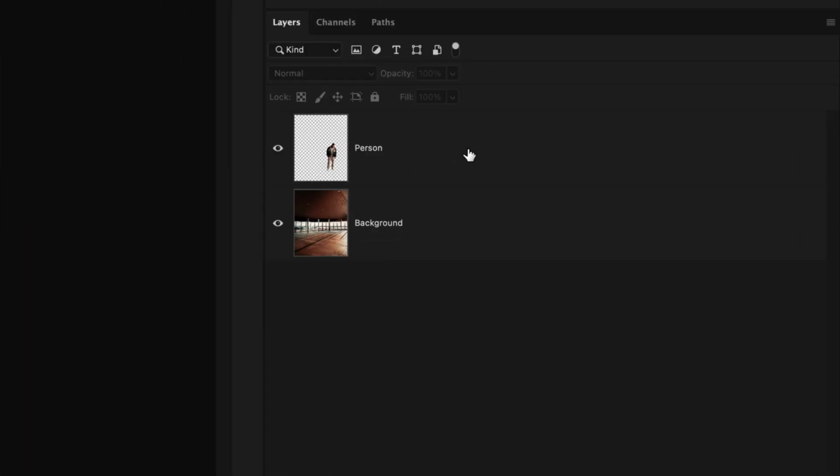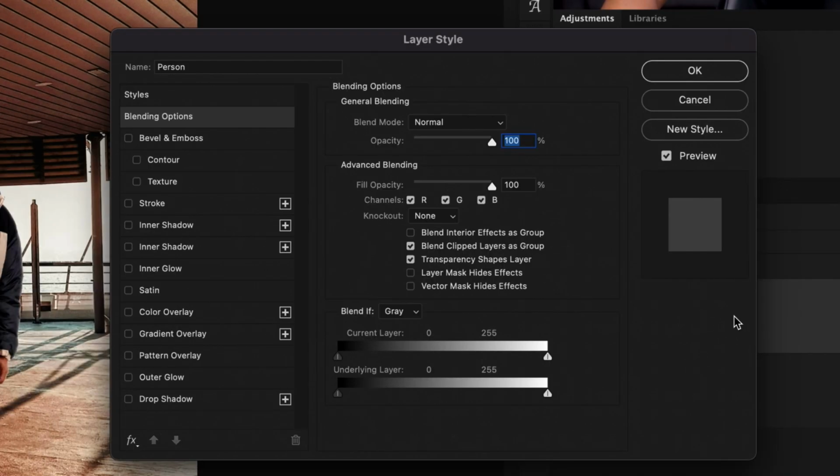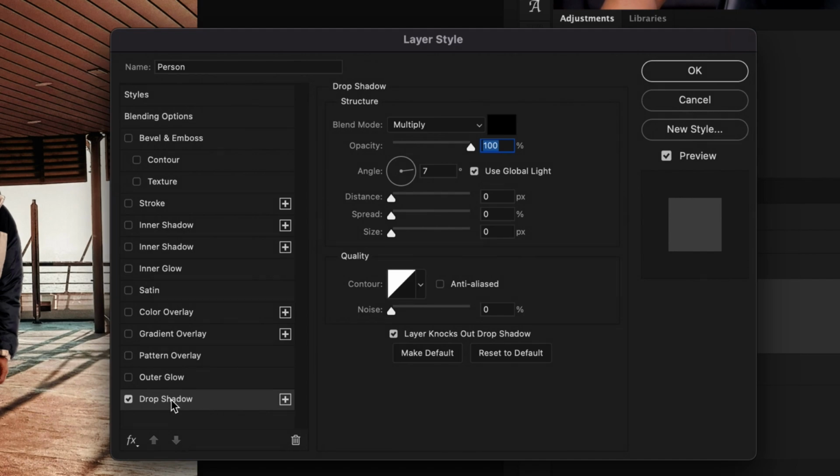With the help of layer styles, we can do just that with a drop shadow. So accessing layer styles by double clicking on the person layer in my particular project, and then I'll go to drop shadow, make sure to click on that setting. And I want all of these values to be at 0. So we basically are creating a hard edge, perfect copy of our subject in the black color as you see here. Make sure your opacity is at 100% and we'll click OK.